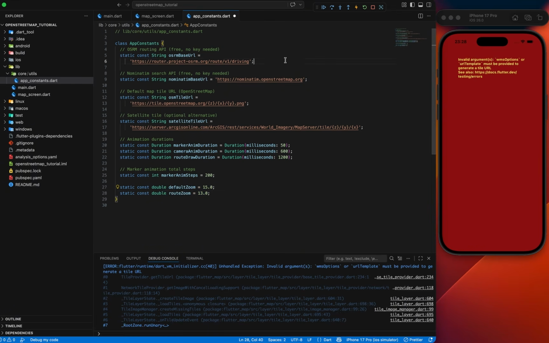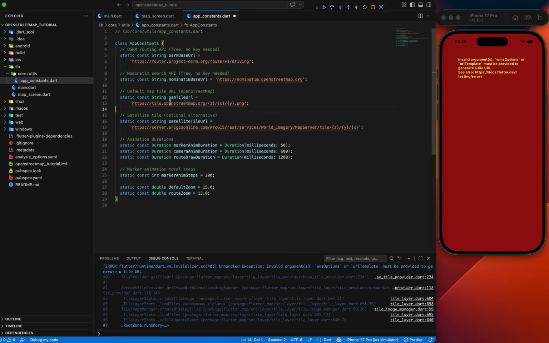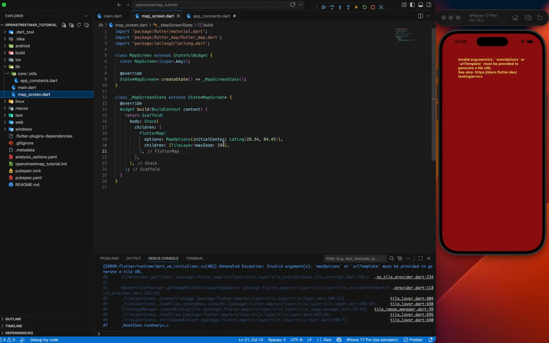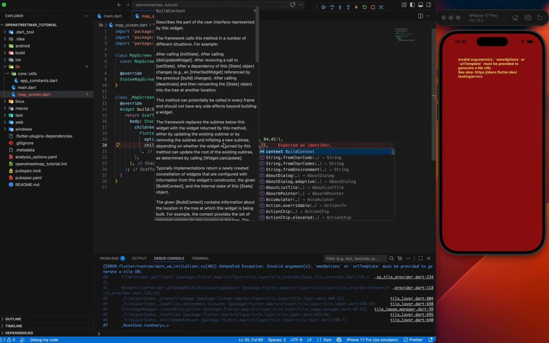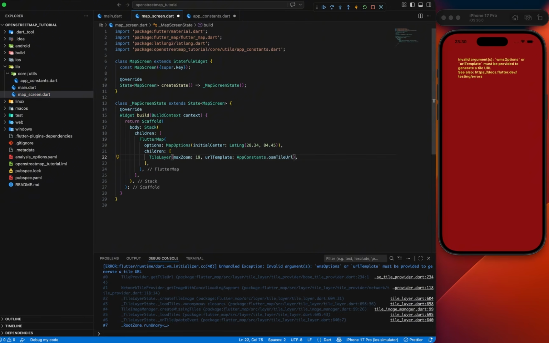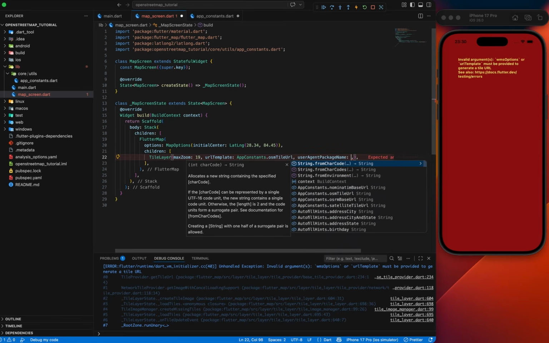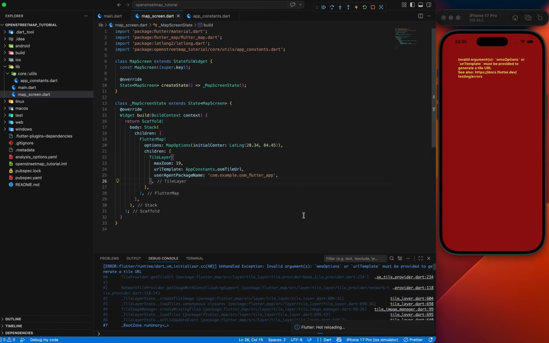Okay, this is the base URL, the OSRM route API, the default map tile, the satellite tile, and this is the default duration that we call, and this is the initial zoom position, the default zoom position that will be used in our entire app. If you can see, this is the OSRM base URL and these are the other URLs that will be required. For now, we only require this OSM tile URL, and as the video goes ahead, I will make it clear for which purpose the remaining URLs and APIs will be used. Okay. In the map screen's tile layer, it requests the URL template. In this URL template, I'll call AppConstant.osmTileUrl, and for the user agent package name, I'll pass com.example.osrm_flutter_app. Let's save the app and restart.